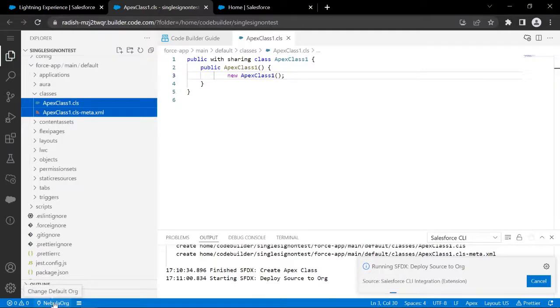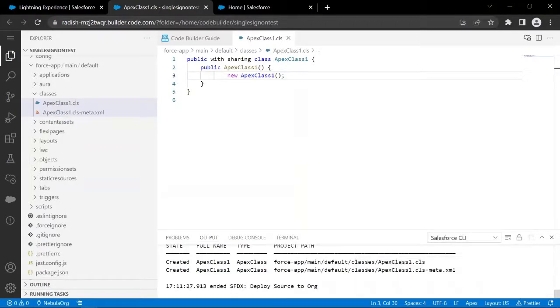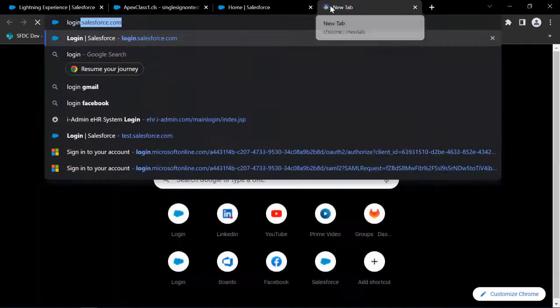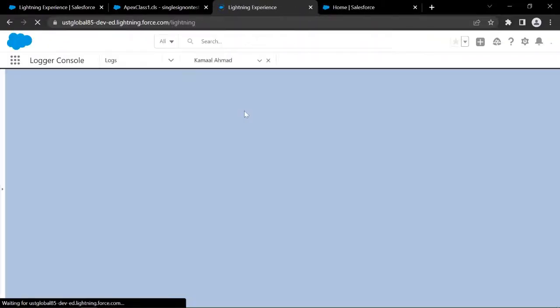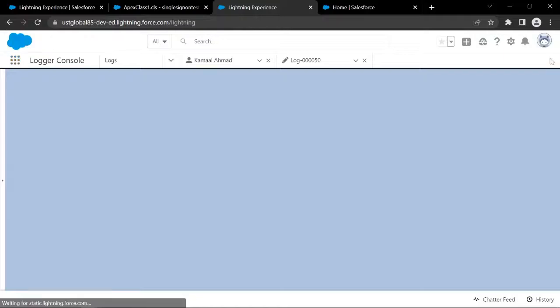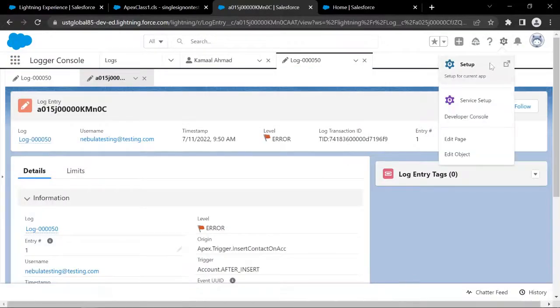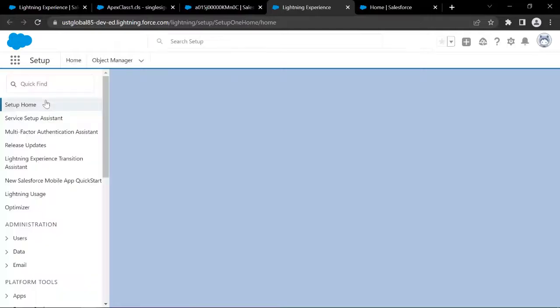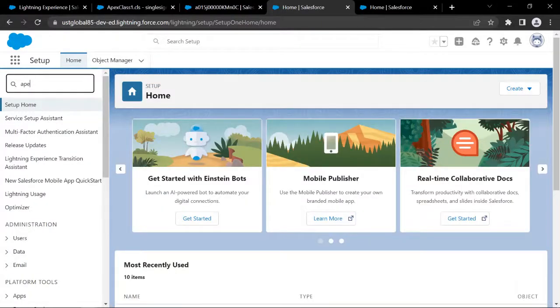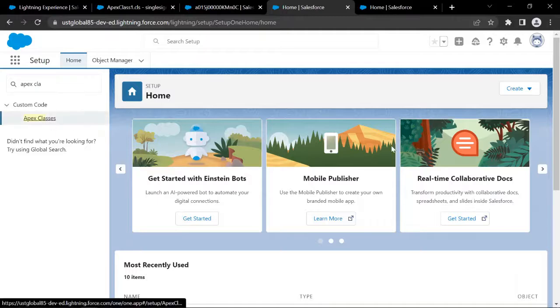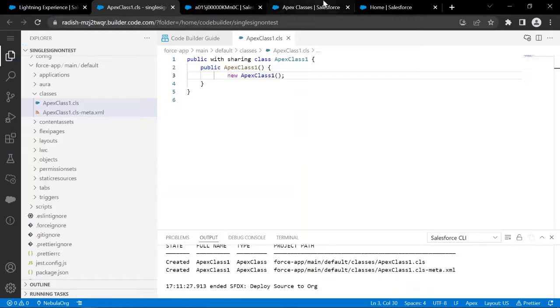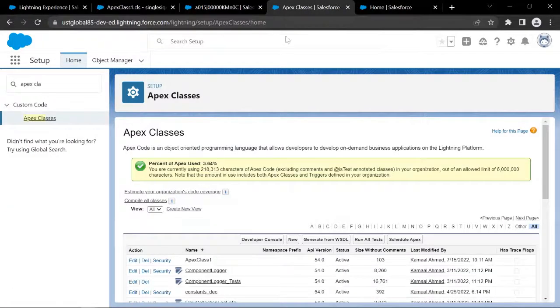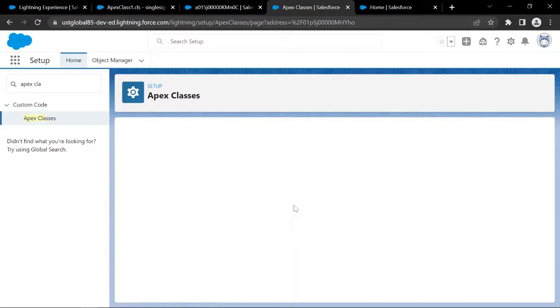Okay, this ran successfully. Let's check whether the class is deployed or not. Our class name is Apex Class 1, and Apex Class 1 is deployed. Great.